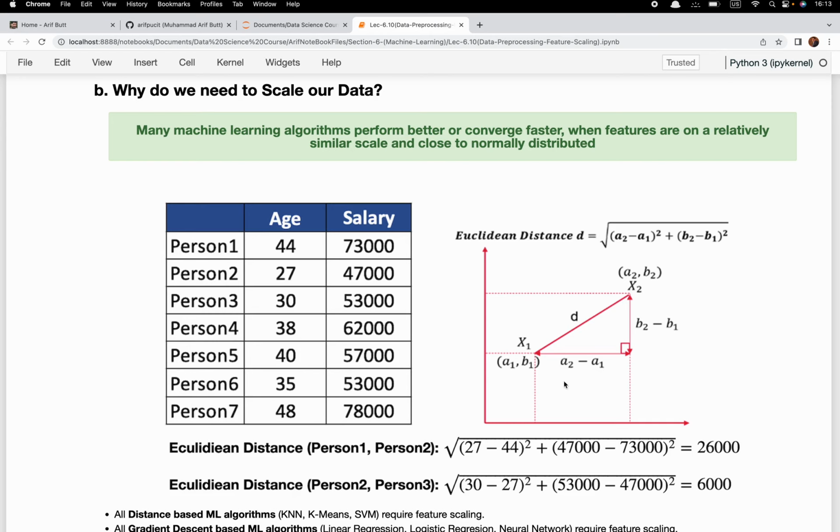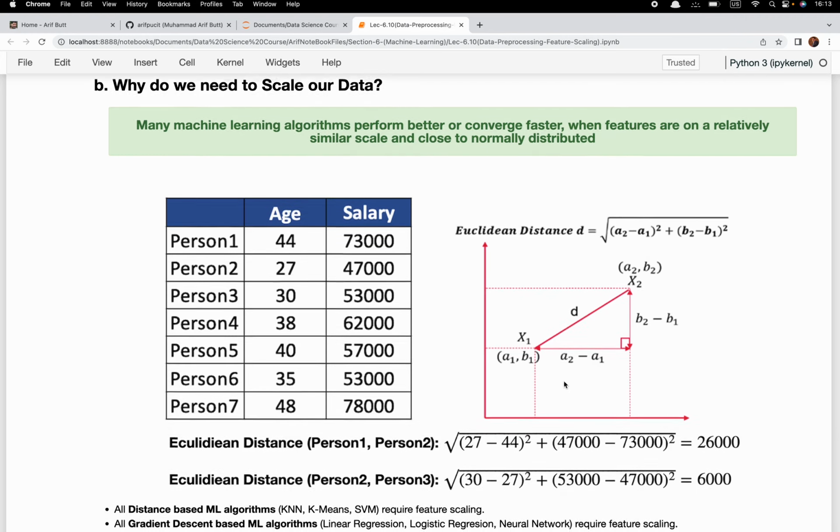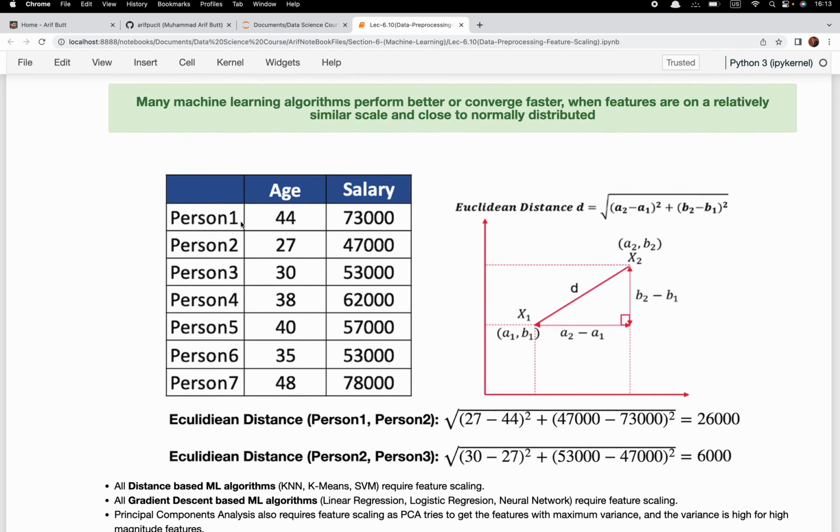And this is shown in this screenshot as well, where I have calculated the Euclidean distance between, let's suppose, person 1 and person 2 over here. You know what is Euclidean distance. So I've calculated the Euclidean distance between person 1 and person 2, which comes out to be 26,000, while the Euclidean distance between person 2 and person 3 comes out to be 6,000.